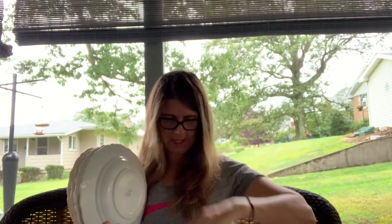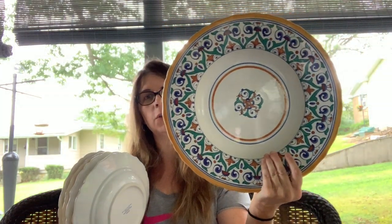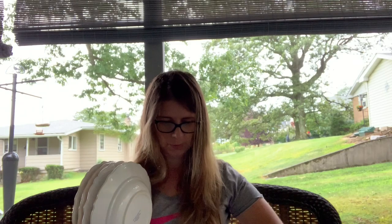These are like pasta serving bowls, kind of shallow, 4 of those. And then the large one, got like some kind of a crumb in it, and then the large serving bowl. So you guys know I always pick up the Williams Sonoma stuff, and so that was pretty cool.